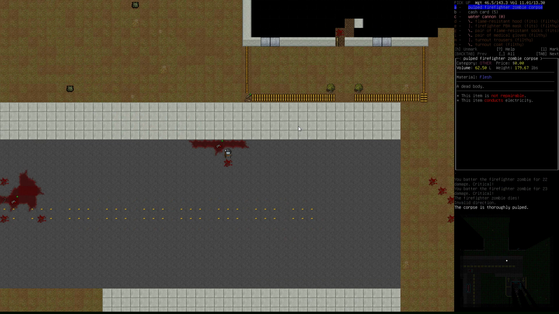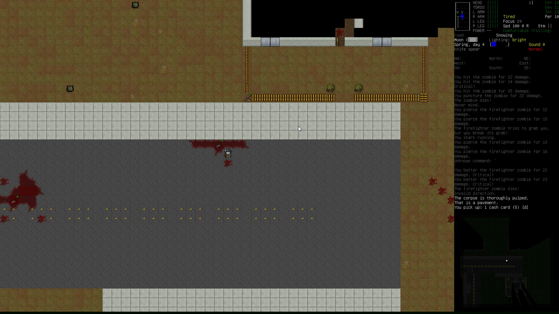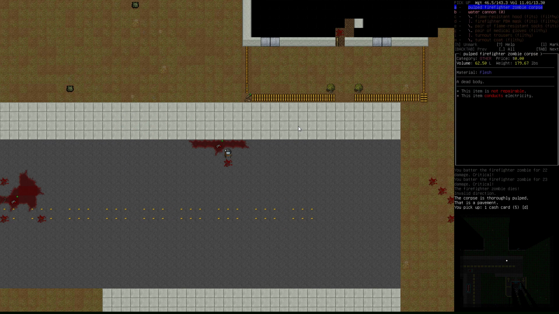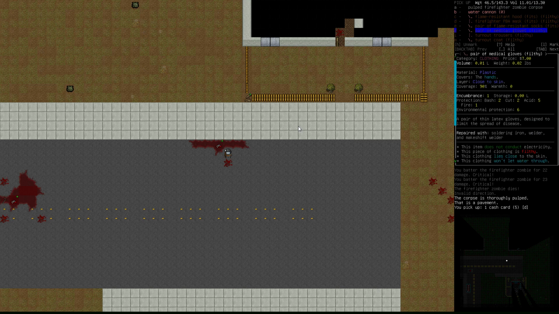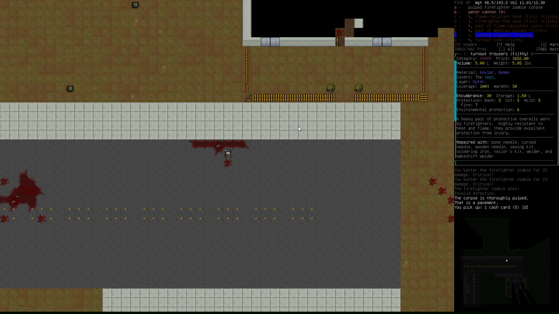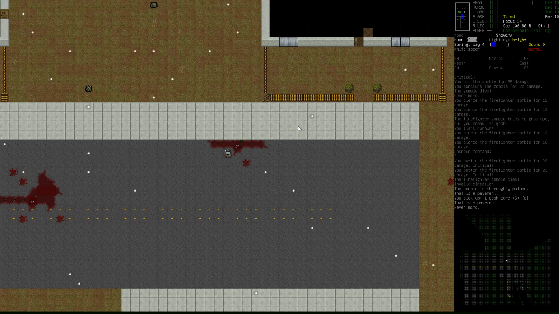Oh, he's carrying a water cannon around with him, is he? Alright. That's interesting. And alright, a PBA mask, that will be useful. Turnout trousers, turnout coat. Heck yeah, I want both of those. We'll have to clean them up, but we've got enough soap to do so. And they're going to be too heavy to carry, so I'm going to have to think about how we're going to arrange that. But just about all of that is pretty useful, in one form or another.